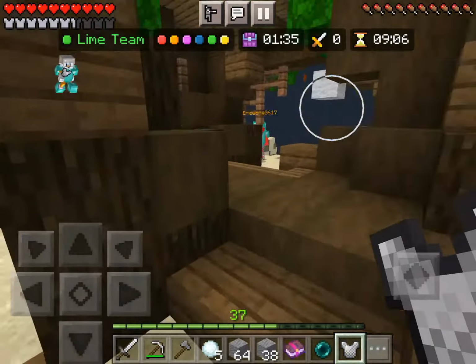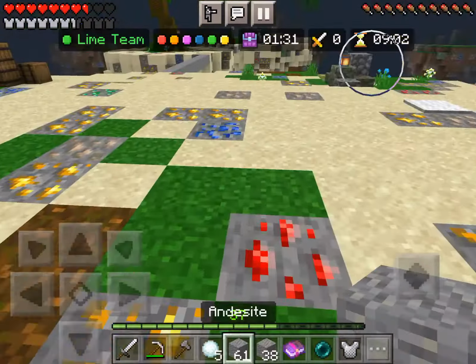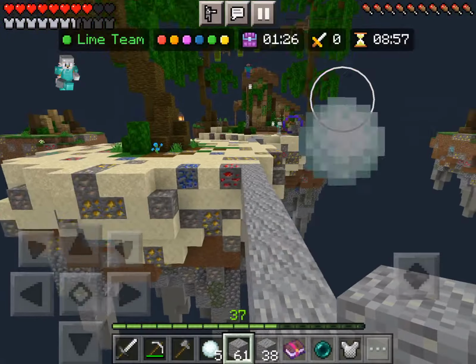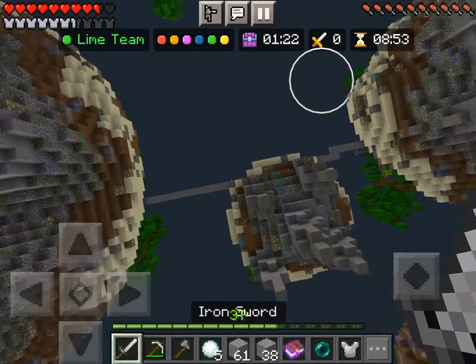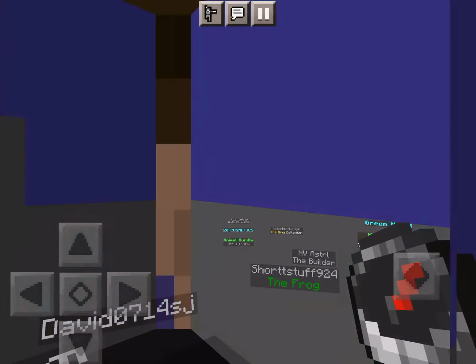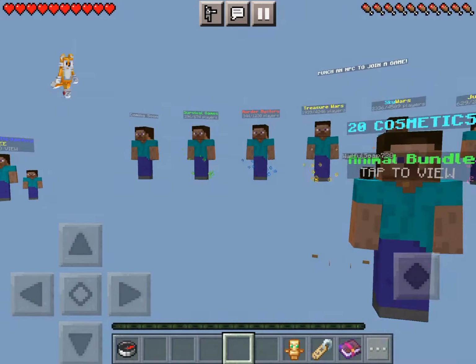Right. So I'm at middle. I hope nobody comes here while my armor is bad, because they can. Oh, as I say that, someone's here. I have to run. I'm gonna try to push them off the bridge. Oh, okay. They almost pushed me off. Oh, I fell. That was so bad.